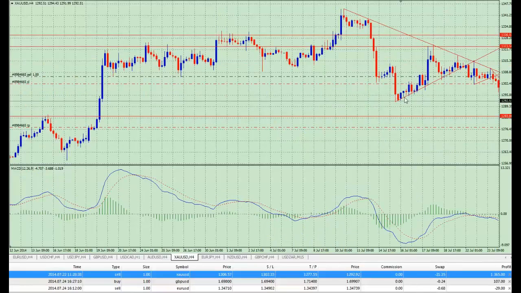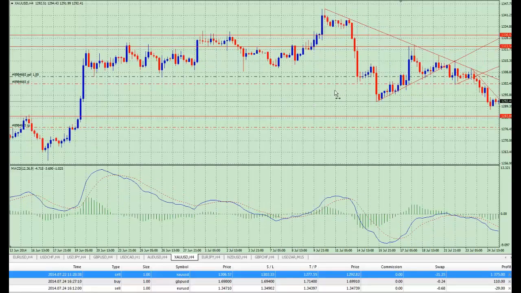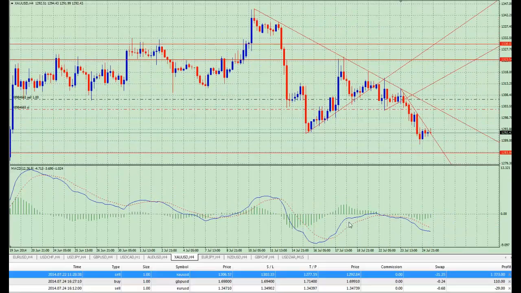So there are various different ways in which you can manage your trades. I would recommend you play around, get used to this, and enjoy learning how to place different trades, especially on the demo account, because it doesn't cost you anything. If you look here, MACD is pushing up according to this, but on the bigger picture daily chart, the MACD is very much down.